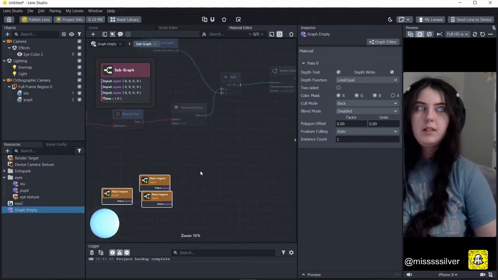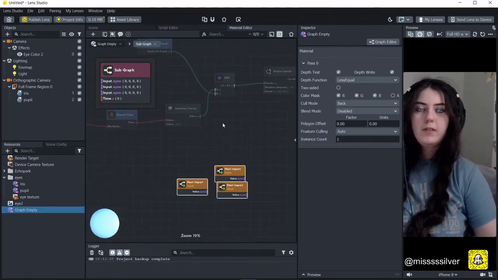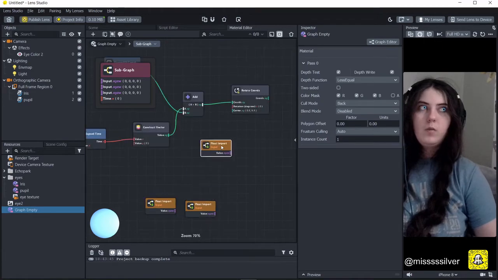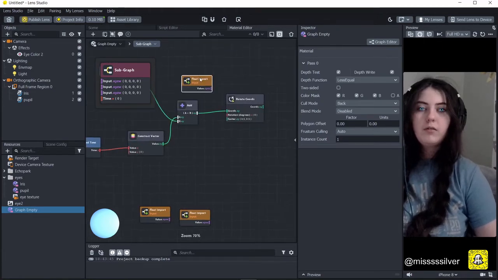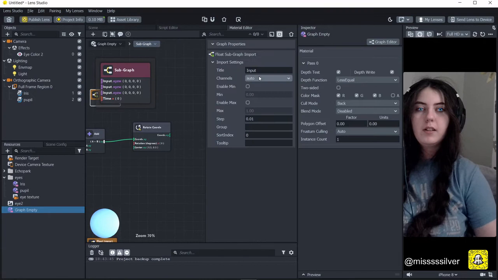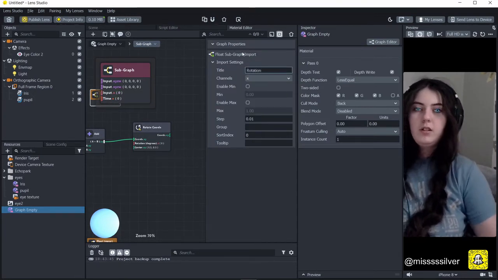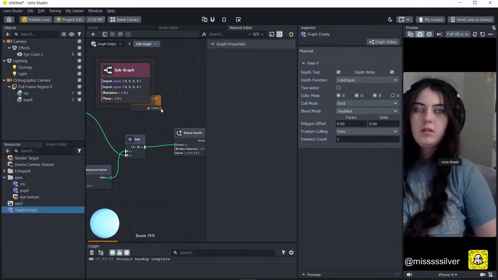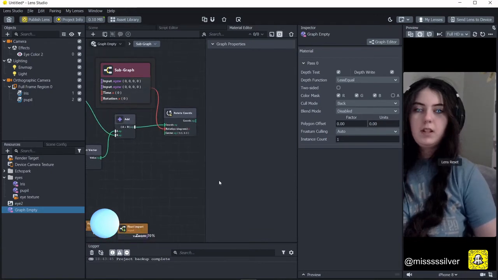Grab these. Going to use them. One will be our rotation, so it can go X again, rotation, drag that into the middle one there.